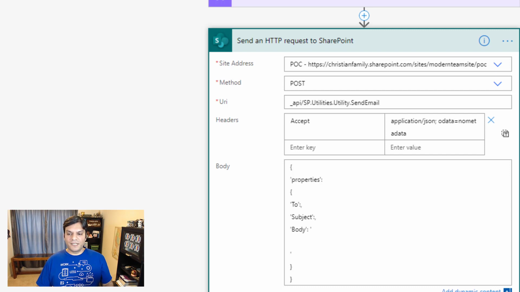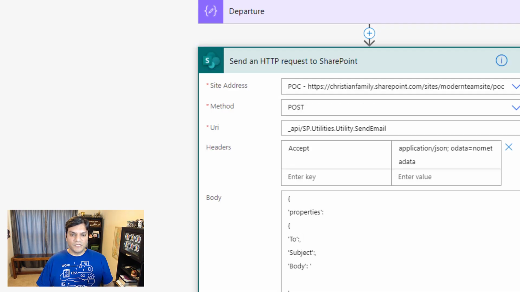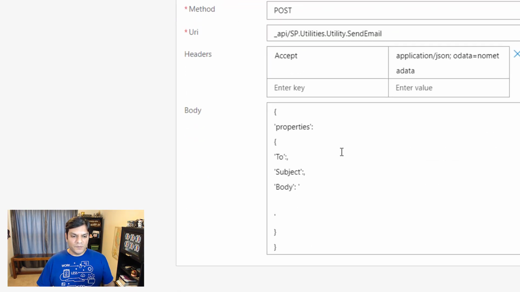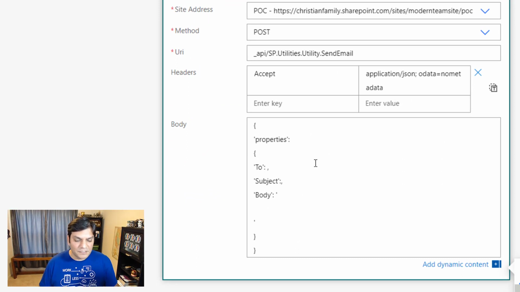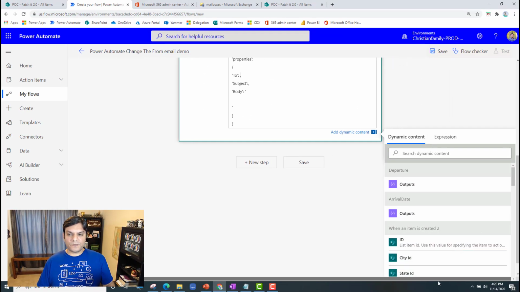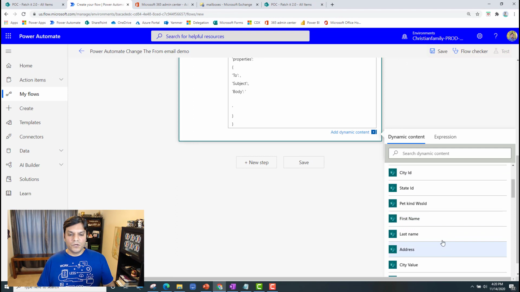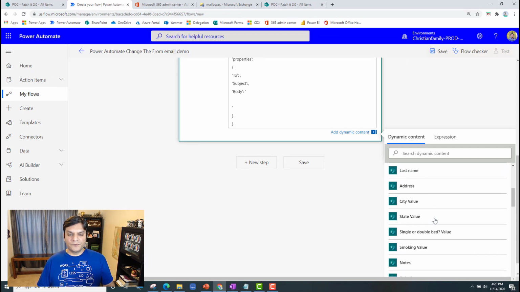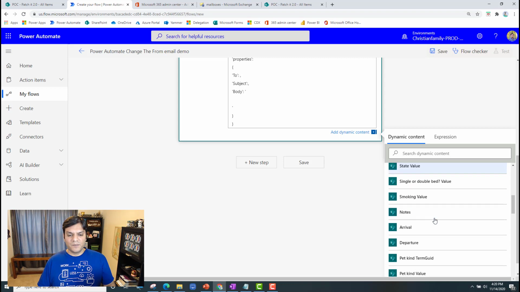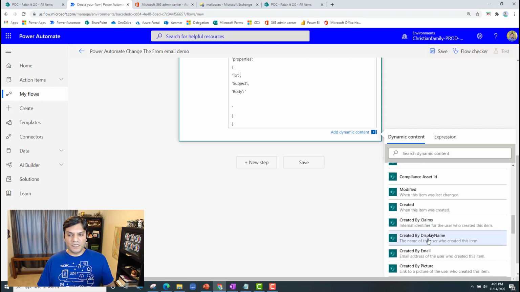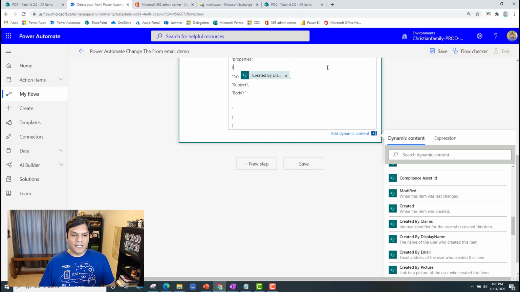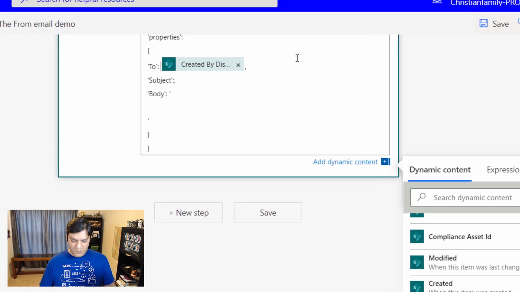All right. So now the first thing I'm going to do is the To inside that, and I'm going to zoom in a little bit, even for me. So coming in here, inside the To, I'm going to go one behind, because there's already the comma. I want to stay on the left side of the comma. And now when I do that, I get my send-to, and it's going to go to the Created By email. I could even put in just the first name or the last name, but I'm going to do it by the Created By email. So Created By, that's it, Display Name over here. And I've got to make sure that it goes this way: open brackets, comma, apostrophe, close brackets. That's basically what it is.